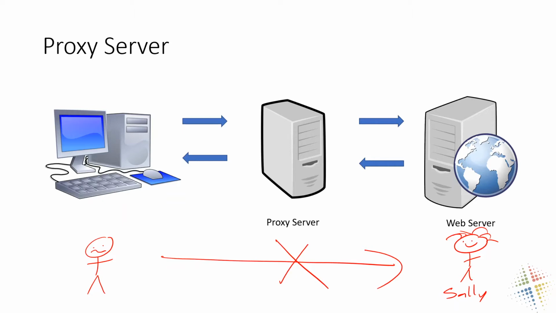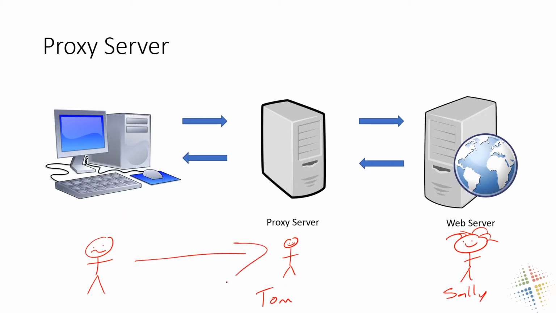So instead of me talking directly to Sally, what I do is I find a friend named Tom. These are all fictitious people, by the way. I do not recall ever knowing anybody named Tom or anybody named Sally. What I would do is I would say, hey, Tom, can you talk to Sally and see if she likes me? Tom then goes over and talks to Sally and says, hey, Sally, Ed likes you. Do you like him? And Sally says, yes, Ed is the greatest person in the entire world. I want to be with him forever and give him all of my chocolate milk. Tom then comes back and hopefully repeats back what Sally said correctly so that I am then very happy. And at that point, I can then either keep continuing to talk through Tom or talk to Sally directly.